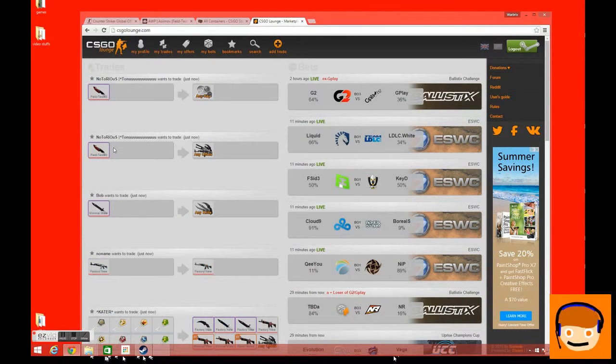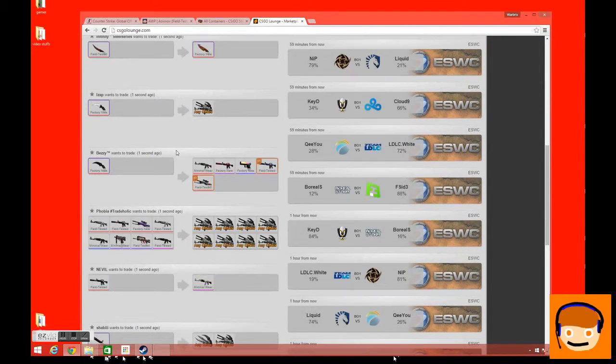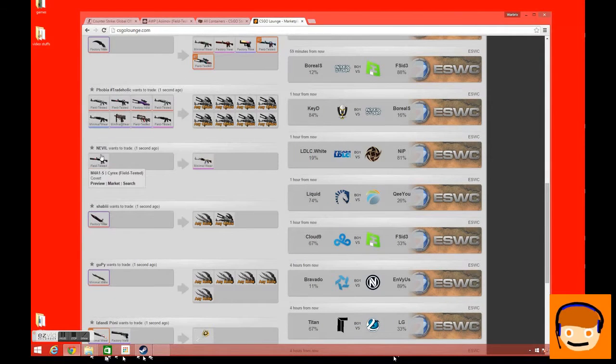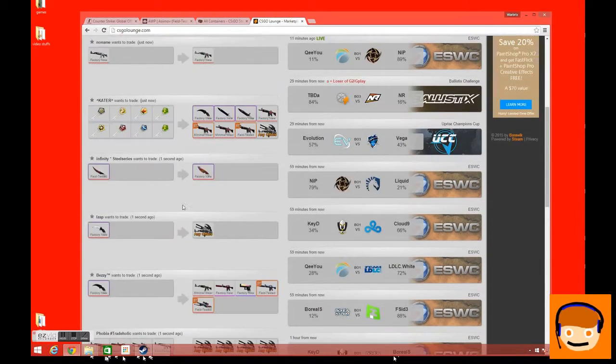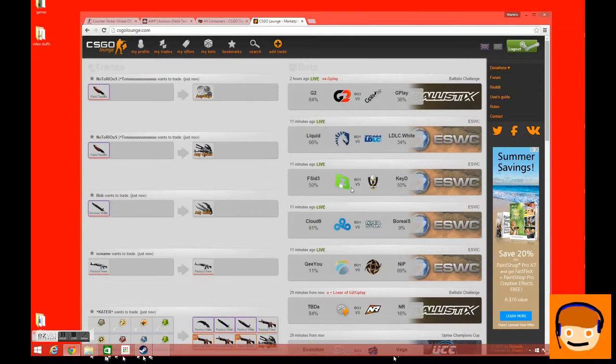Then here's the last one, CSGO Lounge, or at least this one's the last one in my opinion. Either you can bet on games here or you can put trades in over here. I know some guy who used CSGO Lounge to go from a 16 cent item to a knife. Let me see if I can find a knife. Like a flip knife. It was a flip knife.